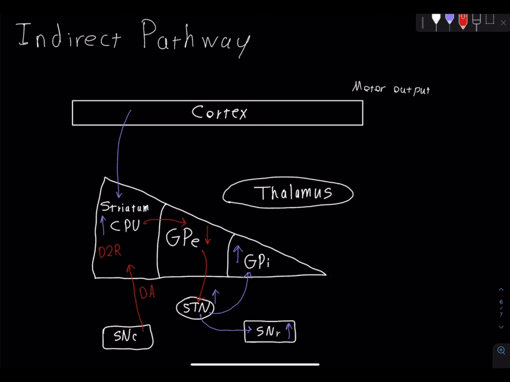Now, these two nuclei are usually going to be inhibiting the thalamus, right? Just like the other pathway, the globus pallidus internal is inhibiting the thalamus, and the substantia nigra pars reticulata is also inhibiting the thalamus. Now, if we increase the activity of each nucleus, which we have, right, these two have more activity, and if they inhibit the thalamus, we're going to inhibit the thalamus, in effect. So this is going to be having lower activity. And the thalamus usually excites the cortex at rest. But in this case, if the thalamus is being inhibited, it's not going to be able to do this. So the cortex is going to be inhibited compared to usual, which means that we're, in effect, not going to get this motor output. So we're going to stop movement.